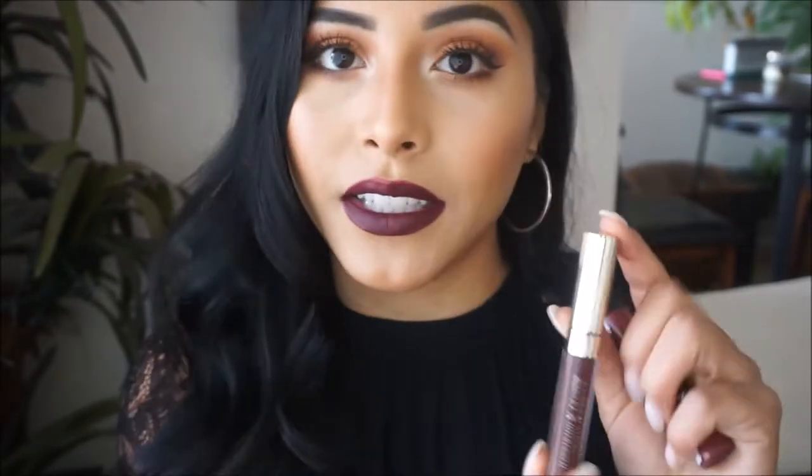It's the ColourPop and Iluvsarahii collab that they did together, and this is in the shade Mamacita, and it is so pretty, you guys. I love it because it's not too much on the red and berry side, and it's also not super dark where it almost looks black. I definitely recommend this if you guys are looking for a pretty shade for the fall. This would be the winner.